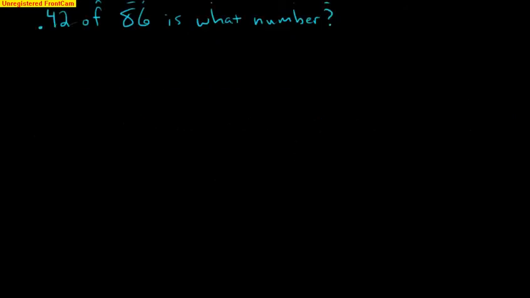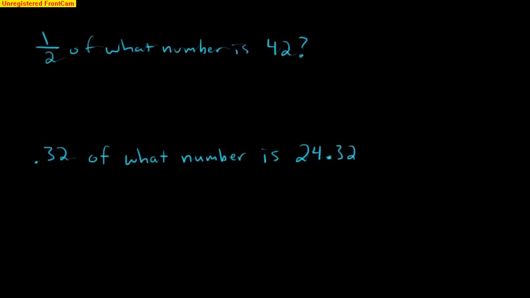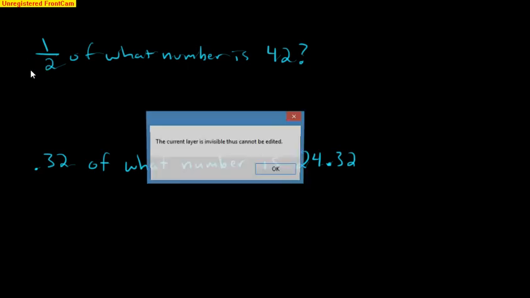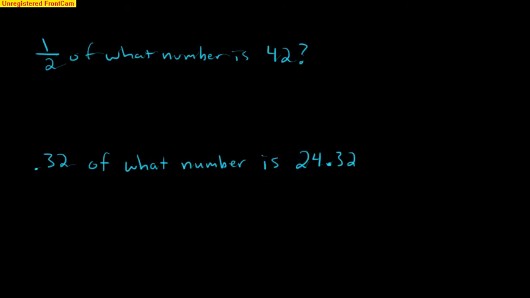The second part of our lesson deals with decimal parts of a number. We already did fractional parts of a number. The only difference between this lesson and lessons we've done before is that we've been asking, what is 1/2 of, or 1/2 of what number is 42? And so we used our keywords: is, and of means multiply.